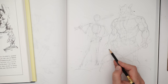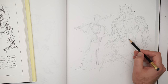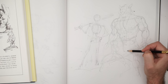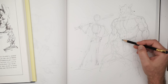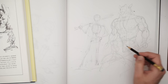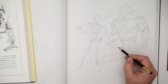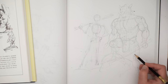And let's put in some kind of more barbarian-esque armor or features or something like that. I often do this with demonstrations because fantasy characters don't have a lot of clothes on when they're in that classic Conan the Barbarian fantasy mold, which is just a good way to describe what's happening with the anatomy.